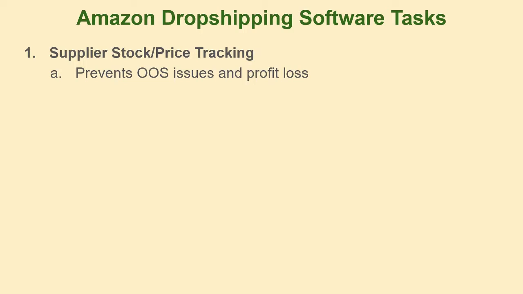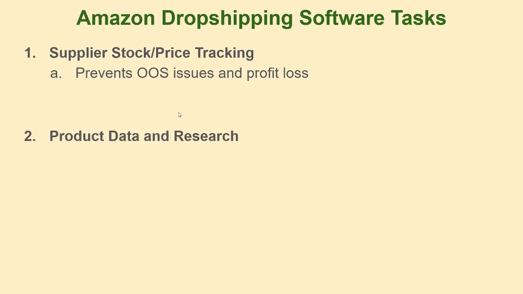So if you check the item often enough, do you have to be checking the item very often? Then it is possible. Also, if you're using more obscure suppliers, I'm not talking about Walmart. Walmart is not obscure, but a smaller, lesser known supplier, they do not go out of stock as often, and their prices don't change often. So if you're using those kinds of suppliers especially, yes, it is very possible to do it manually.